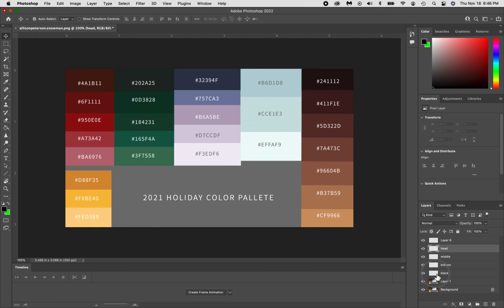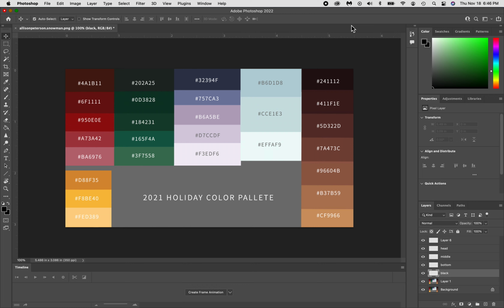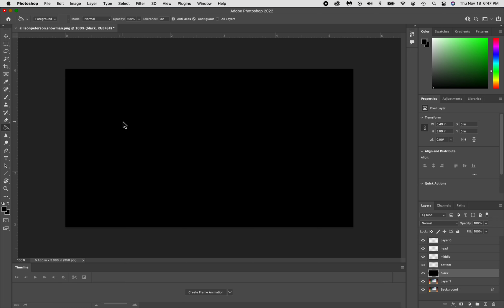So the bottom one is black, so let's go ahead and fill it in with black. It doesn't matter what colors are here. You're going to grab the top color and make sure that you turn it black. We'll go all the way down to the bottom. We're going to push OK. And now we're going to be ready to fill this in black. So we're going to grab our paint bucket. About 3/4 of the way down, it might be a paint bucket or it might be the gradient tool. You have to hold it down to make sure. We want the paint bucket first, and we're going to fill it in black. And that just hides our color scheme for just a little bit.